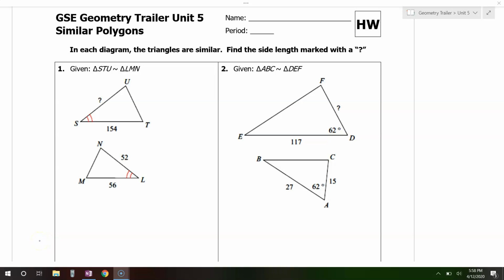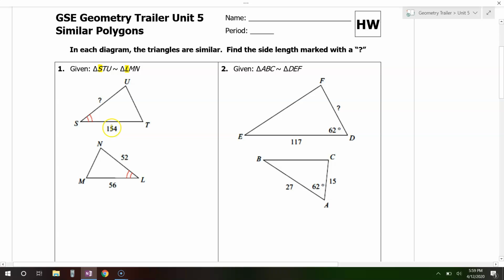In this video, I will show you how to find missing parts of similar triangles. I think the most important thing is matching up corresponding parts first, corresponding sides, corresponding angles. And we can get that from the similarity statement. So notice that angle S is corresponding with angle L. And you can see that by the way they're marked as well. But this gives you the correlation between all three angles.